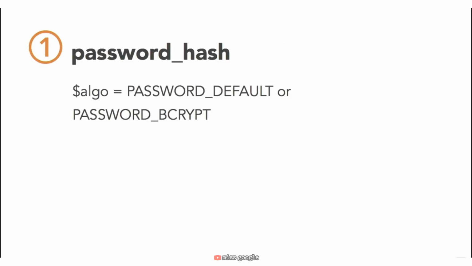The first is the default algorithm used. The second is to use the bcrypt algorithm. Both of these, as of today, actually wind up using the same algorithm behind the scenes, the bcrypt algorithm. The goal here, however, is to use the password default algorithm and then upgrade your passwords automatically as new algorithms come out that offer better security as hardware advances. In other words, if you stick with the defaults and add a little bit of code, your passwords will automatically be upgraded and rehashed as security advances occur and PHP gets those particular updates.